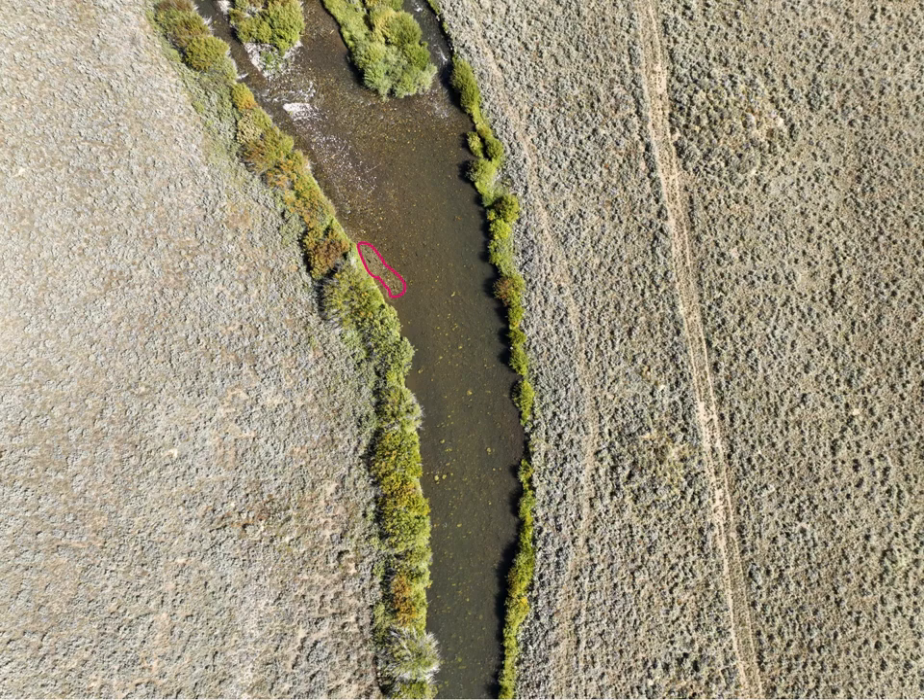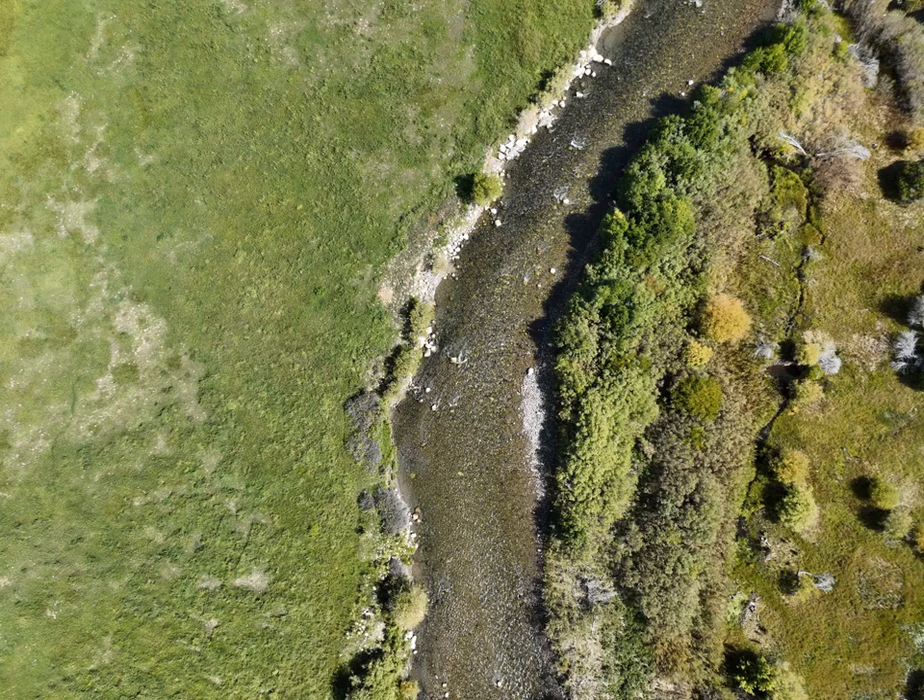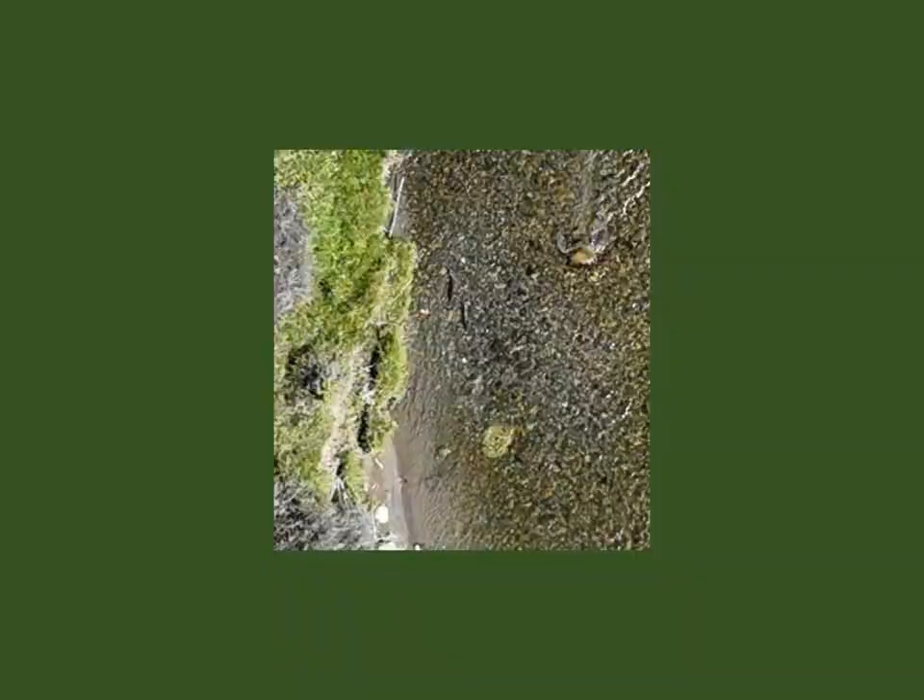Let's look at an even harder one. This redd is also located on the East Fork Salmon River. This one is really tough and it's really easy to miss. There's that redd — if you got this one, you're a pro. Let's look at a very zoomed-in picture so you can see what we're really looking at here. There's that redd, and there are also two spawning fish on this one as well, which made it a lot easier for me to spot. Otherwise, you can just see a slight color difference in the dugout redd and the surrounding gravel.